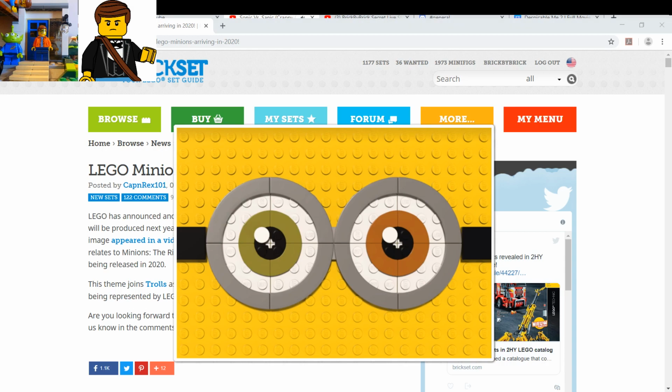Now Gru, I don't know how they do Gru. I don't think we'd see Gru as a Brickhead. I don't know how they do it, but it would be really boring. I feel like it looked really weird. Like, is that Gru? They could do it the same way they do Jack Skellington, where the proportions are just standard Brickheads proportions, and it doesn't look very special at all. And there's no real identifying features for Gru aside from his nose, unless they want to give him a nose.